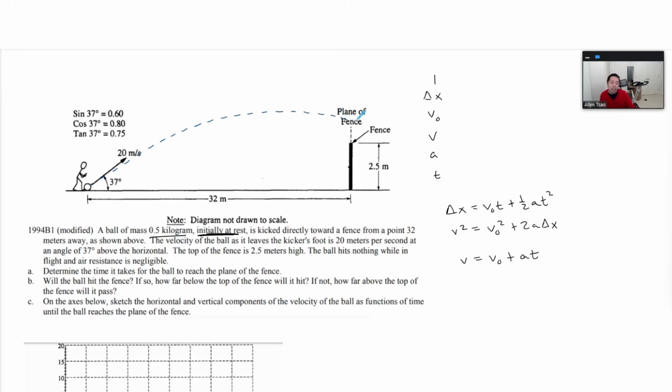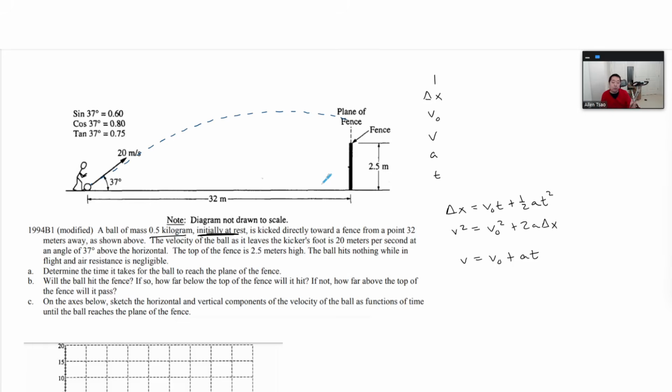Now, here's the thing where I don't know. I don't know if the ball is going to go over the fence, hit the top of the fence, or just hit the ground somewhere below that. I'm just illustrating that to remind myself of generally the motion the ball is going to take when you kick it like this. It has a parabolic graph, so it has this curve, the shape of a parabola.